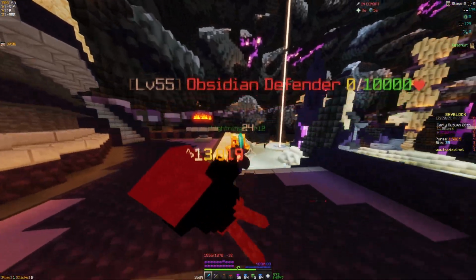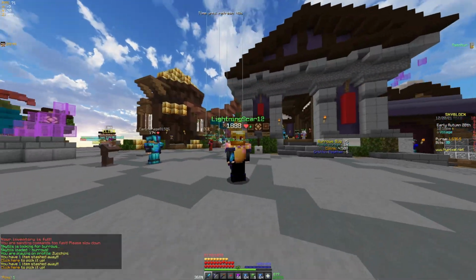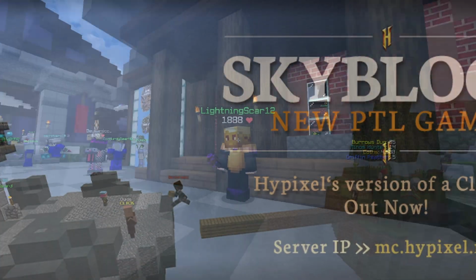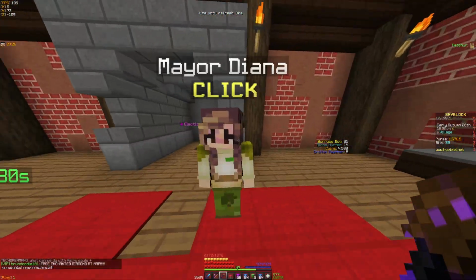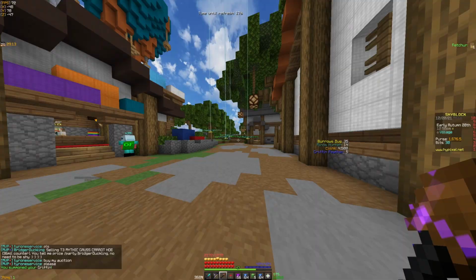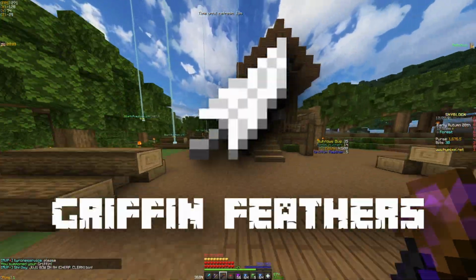Now, before I go on to the best money-making method for the early mid-game, let's talk about events and special mayors. Special mayors and events can be a really good way to make money while not being repetitive, boring, grindy, and just being in competition way too much. First, let's talk about a mayor that we've got on currently, Diana. Diana holds a continuous mythological event in which you want to dig up griffin burrows with an ancestral spade and get a bunch of those things called griffin feathers.